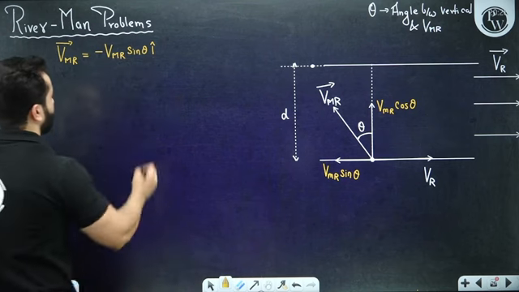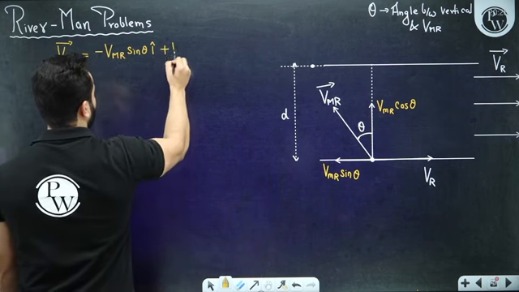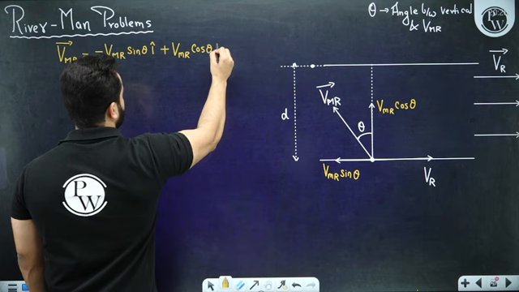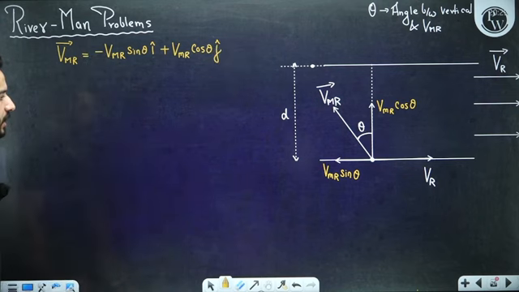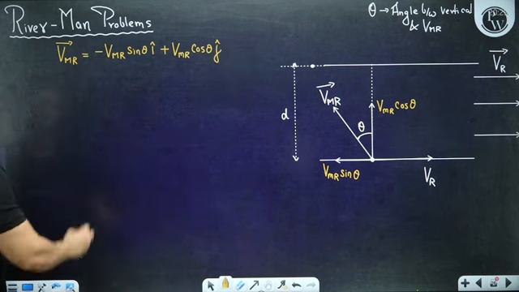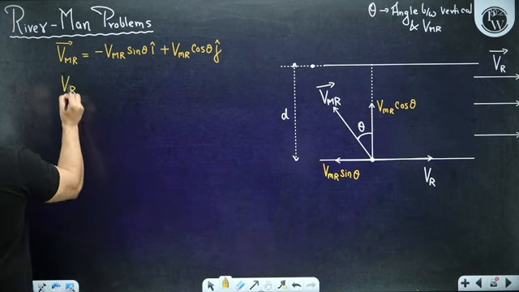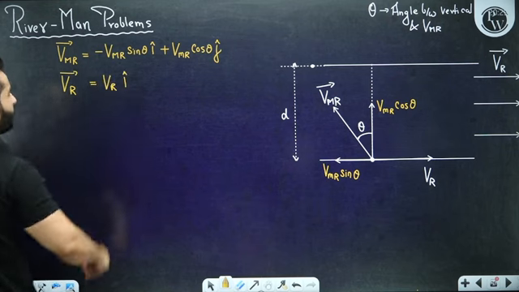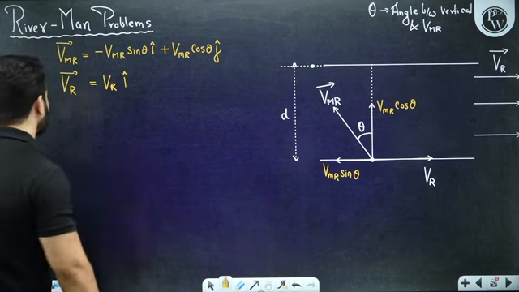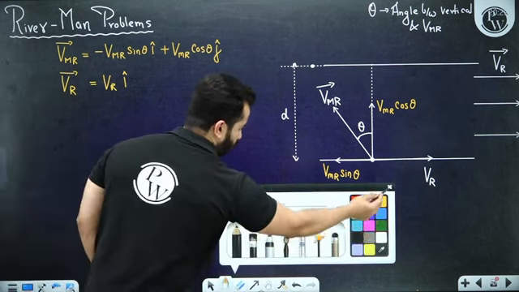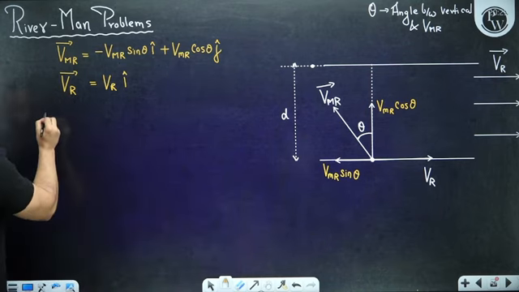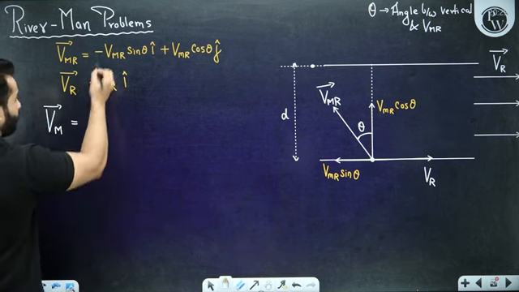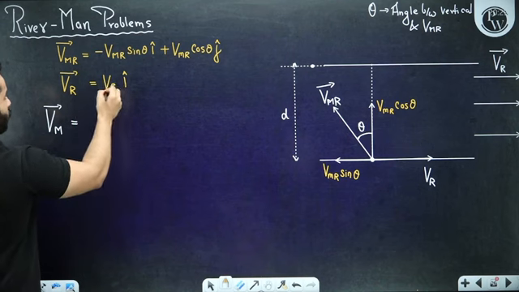Right? So VMR sin theta I cap plus VMR cos theta j cap. Now the thing is, if you are going to talk about the velocity of the river in vector form, that is VR I cap. And why are we writing all of these things? Because when we are going to talk about the velocity of the man with respect to the ground, we would write the sum of these two things. So we are going to actually add them.